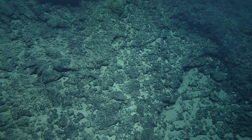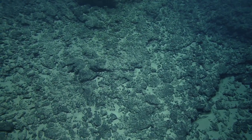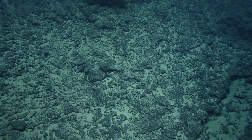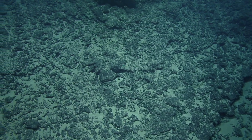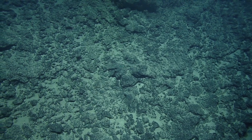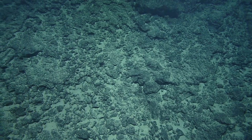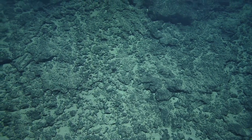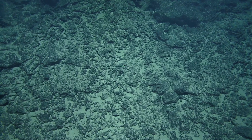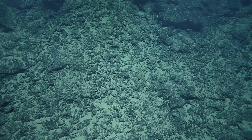So we're now in this saddle. I'll make a note. Is this stuff, Hannah, that you would want to sample? I guess it looks like it's kind of... That's what I was looking at, and I was like, a lot of it looks like it's cemented together. Well, maybe when we start coming up the next slope. Yes. Okay, we'll stand by.